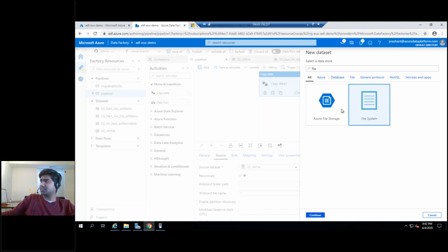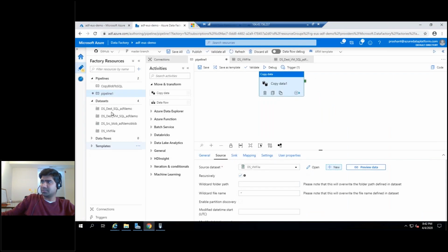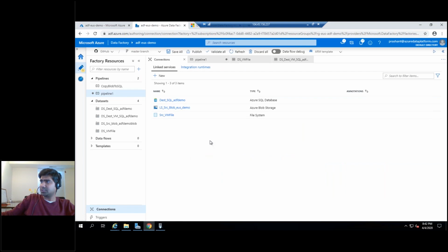So guys, I am doing the same thing again, but I skipped one step. I think maybe I should come from that step itself. I should come from connections, and then I'm going to linked services. But now, as I told you, because we are coming from on-premise or a virtual machine, we first need an integration runtime. Okay, now because I have already created this one, it doesn't matter.